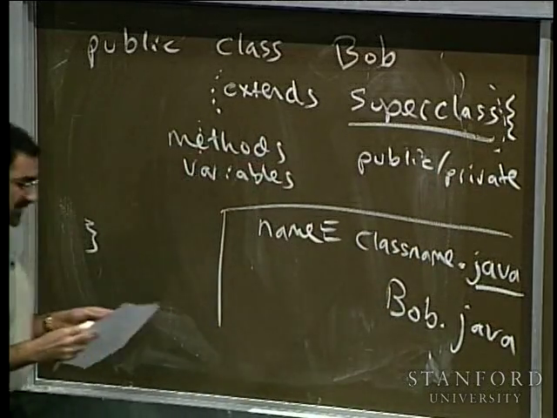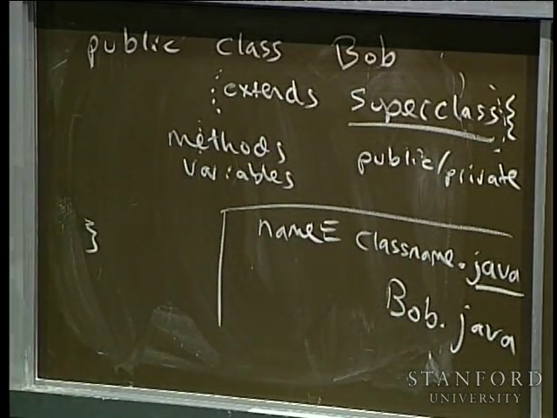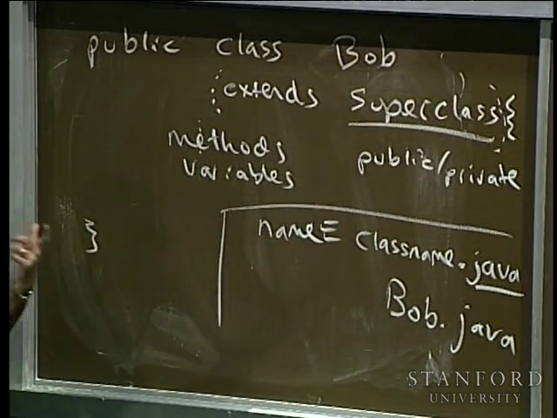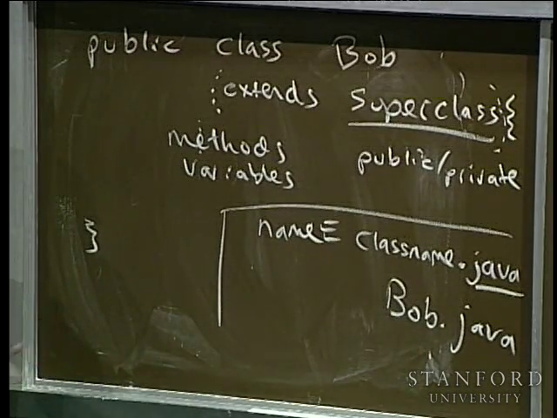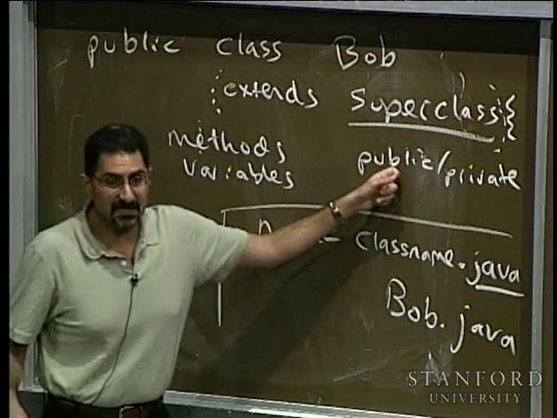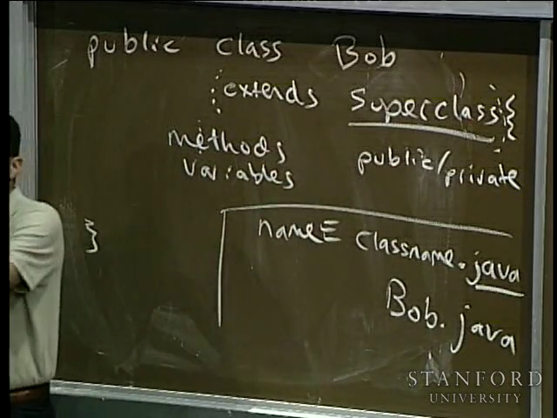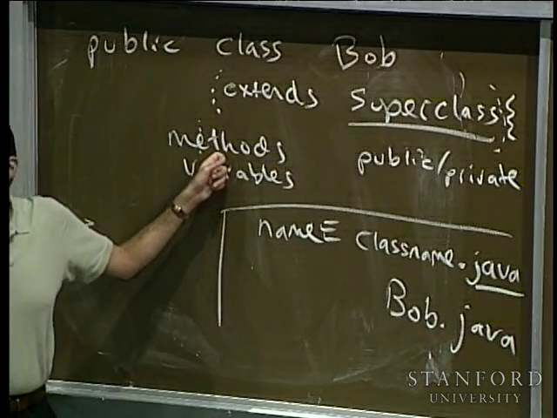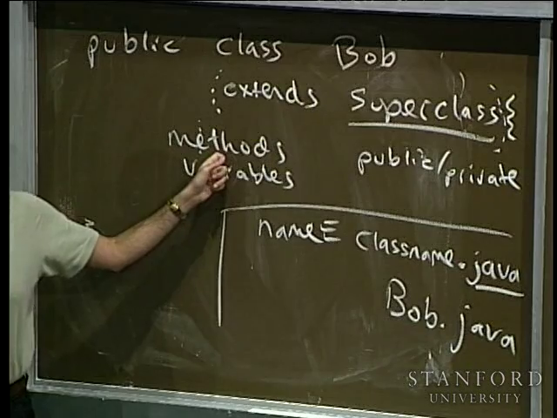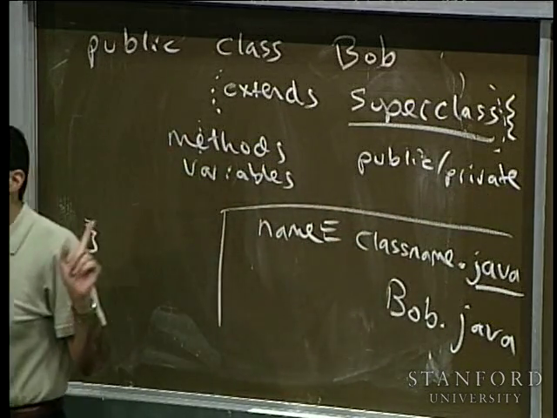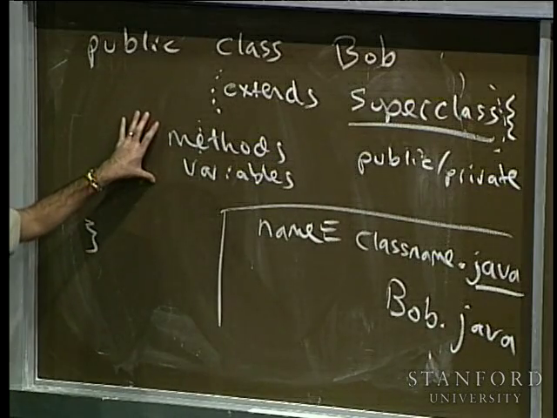Okay? And the difference between those two, hopefully it'll make a little bit more sense, is that methods or variables that are public are what we refer to as being exported out of the class. If you write a whole bunch of classes, let's say we write 3 classes, and I have my class Bob, and Bob might have in it some public method. Well, if I have some other class, Mary, Mary can actually call the public methods of Bob. So if it's public, anyone can access them.